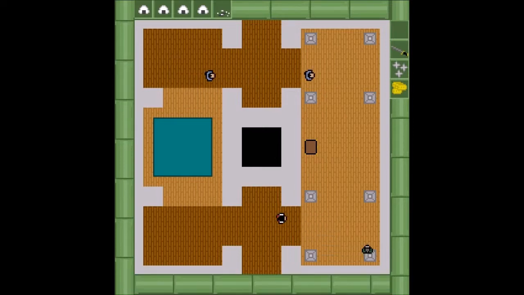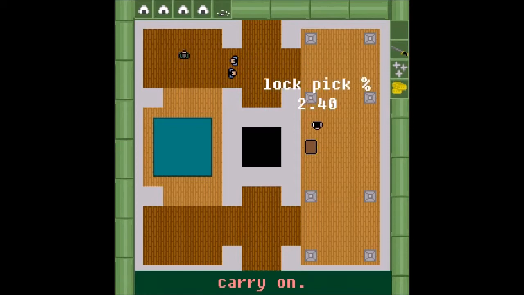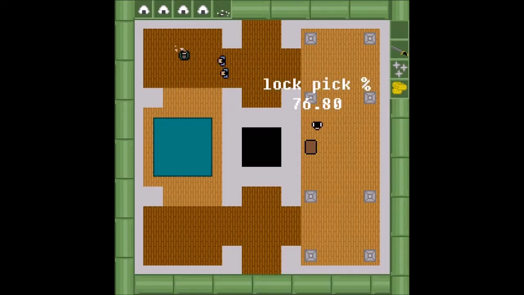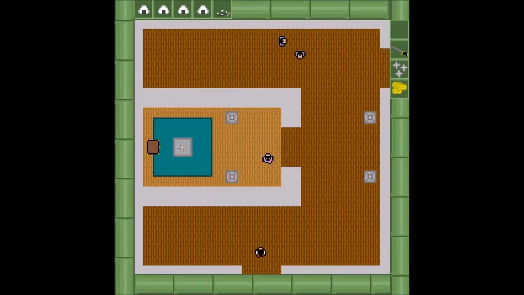Okay. Water. Scare, scare. It looks like I'm just beating him with a stick, though. Hoya! Hi! Quickly pick the lock. Go, go, go! Did I say water? It was water. Shurikens. I keep risking my life for shurikens. I don't need any more shurikens.